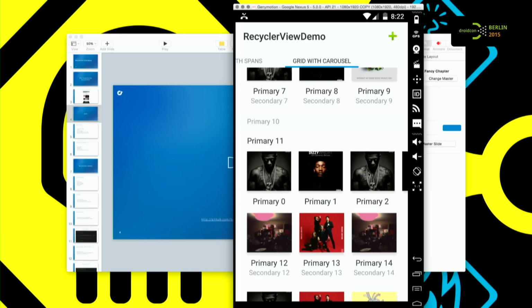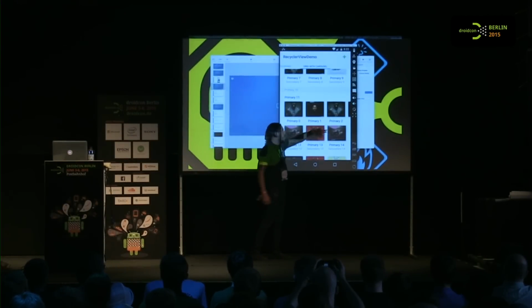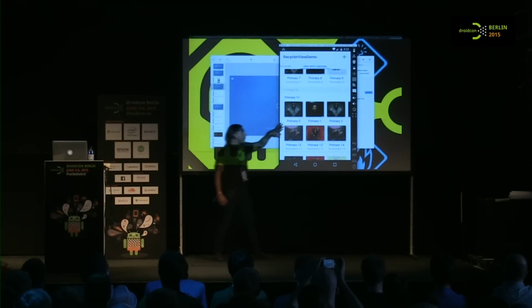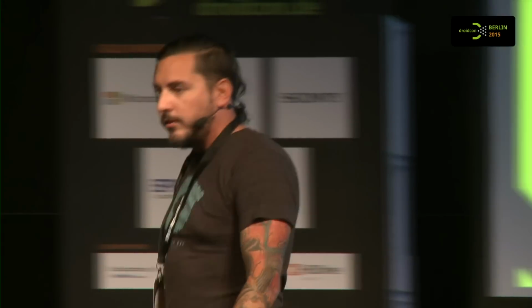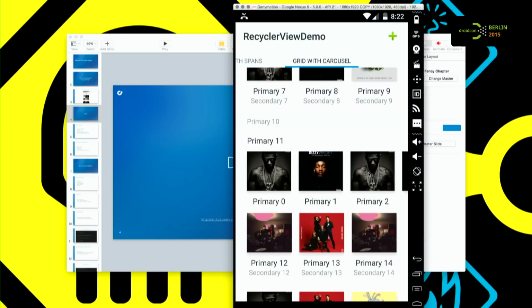And the way this is implemented, again, you can see this if you look at the source code for the demo, but this is just an item that I've told the outer recycler view, hey, this thing spans all of the columns. And then this item itself happens to have a recycler view in it, and I've set it to be in a horizontal orientation. That's one thing that you never got with the standard widgets, was a really good horizontally scrolling view, right?